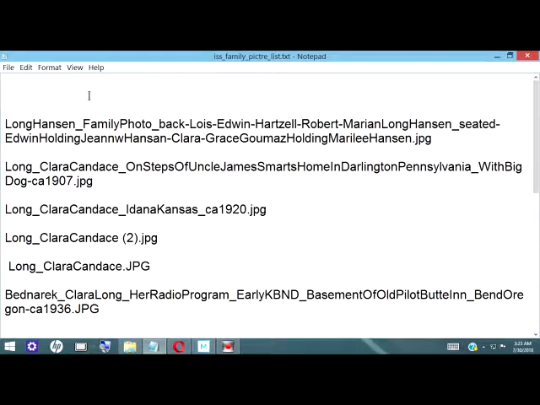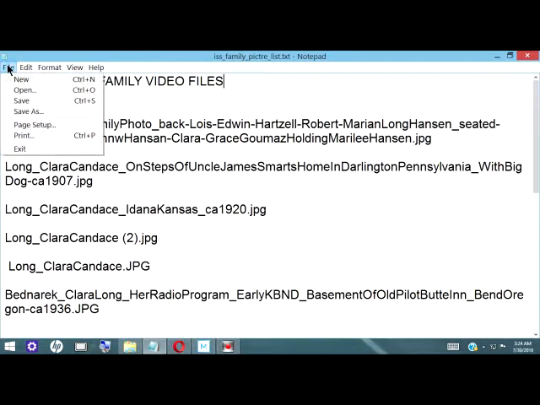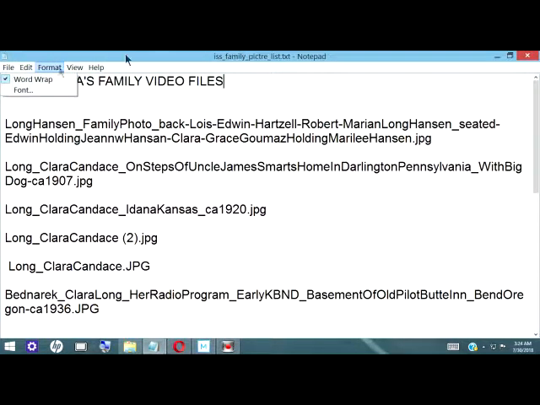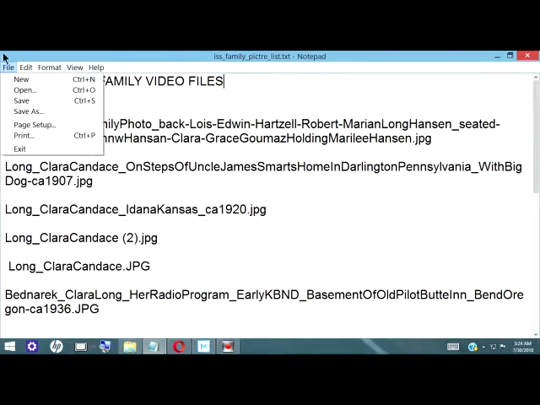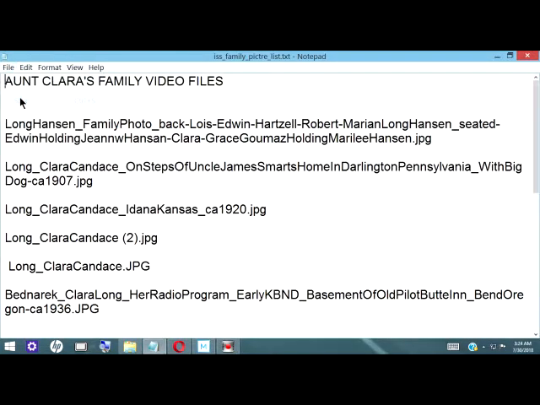Put the title on there. And I can save that to make sure that it's been saved before, so I could just hit save here and it'll update the saved version.